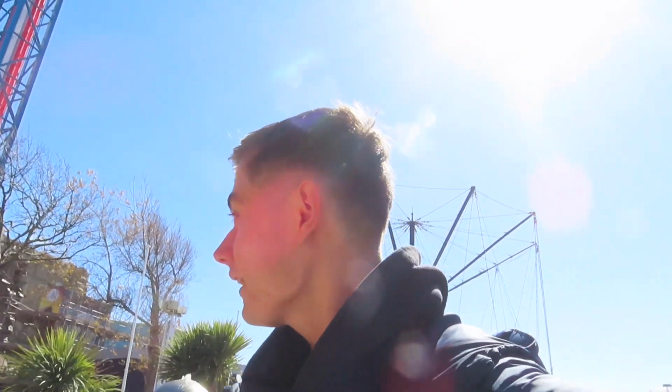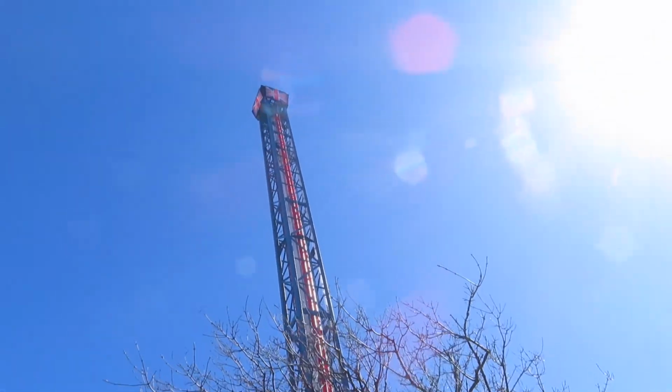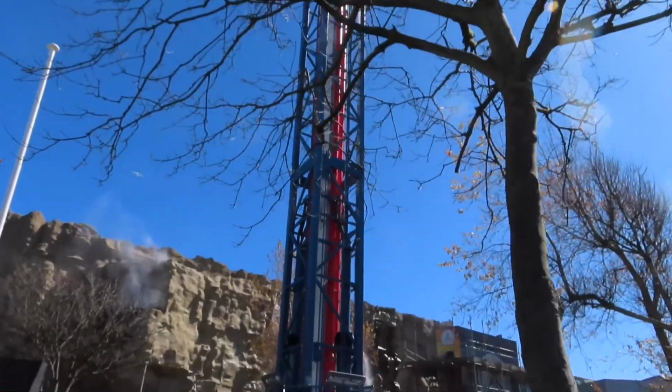I believe PlayStation used to have a drop sequence. There were rumours that they were going to bring it back to Launchpad at some point. That isn't the case. Wouldn't it be cool if they did what Gold Rush does at Drayton Manor and sort of switches at a certain point in the day? So Gold Rush has a cycle 1 and at 2 PM in the afternoon they change to a cycle 2 and make the coaster run a little bit differently.